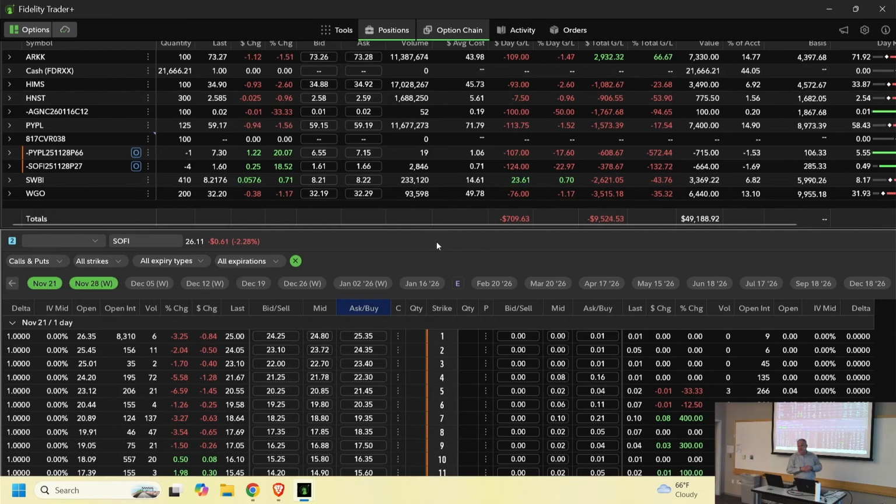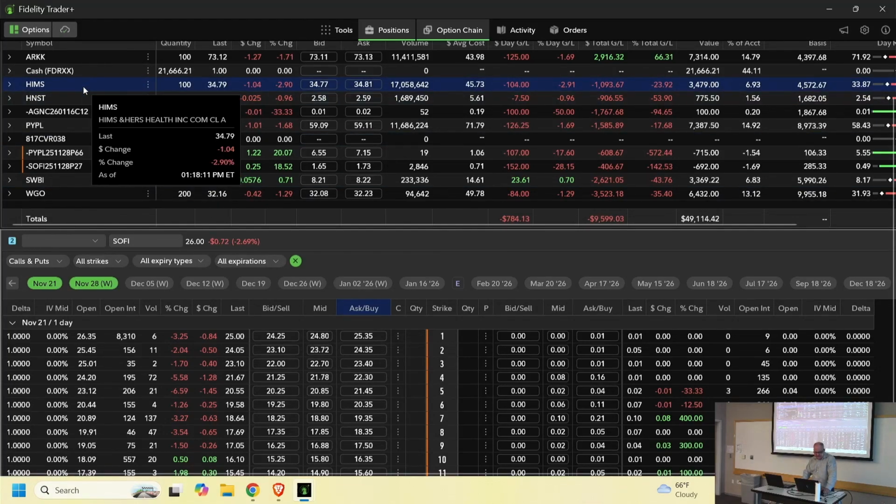So it will either be a cash secured put, or it will be a covered call on shares that I already own. There's ways you can do poor man's deals of, hey, I want to put this put, and then I'll put the covered call, but I own the shares that I'm doing the covered call of. So now in this case, I'm going to just use my HIMS. We'll see what it is.